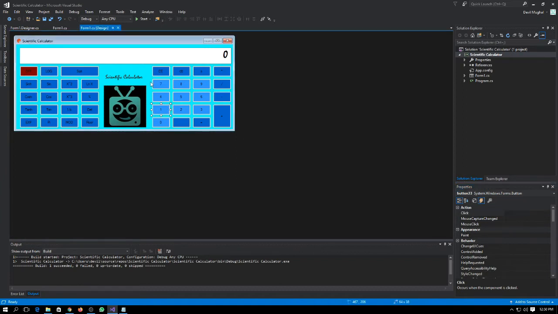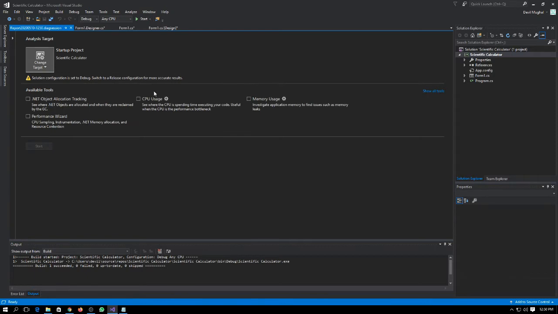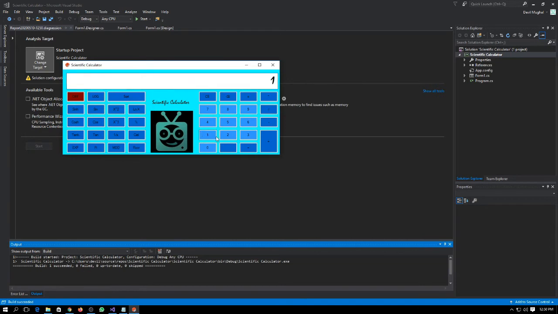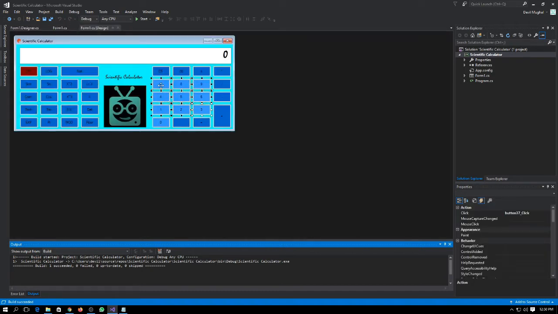So let's change these events, click on click event, I want button 37. So now it will work fine. Here you can see we have just written a generic code for all these buttons.